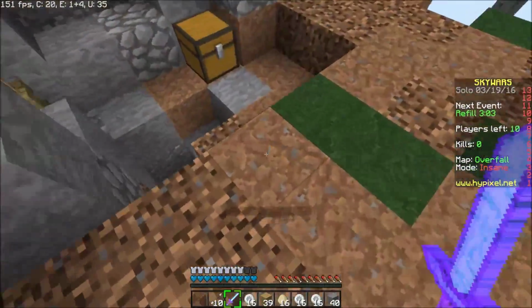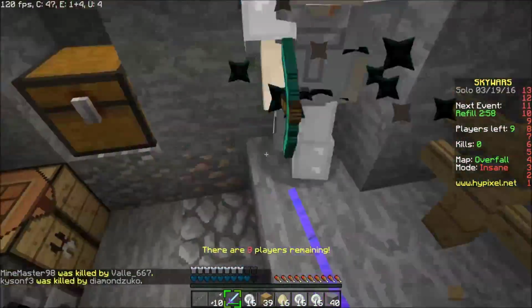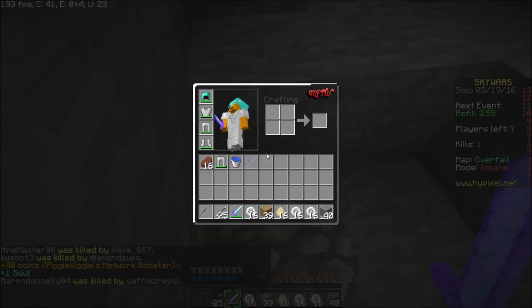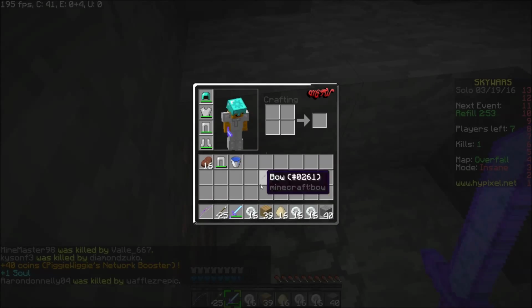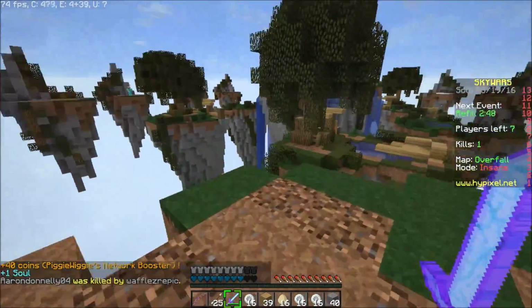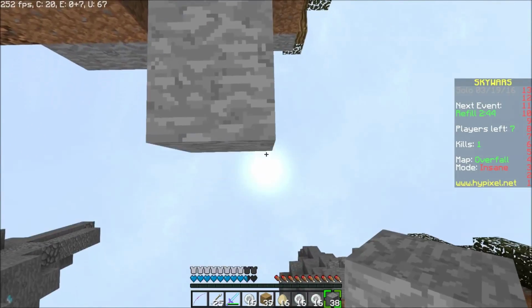Okay, this guy's probably still in his inventory right now. Nope. Oh, we killed him. Oh, and we killed him. Okay, cool. So now, okay, we got a better bow. Swap that out. We didn't get much from him because I don't think he even checked those chests down there. So I'm not going to check those. We're going to head straight for the middle.